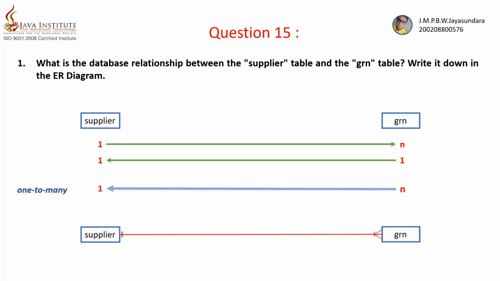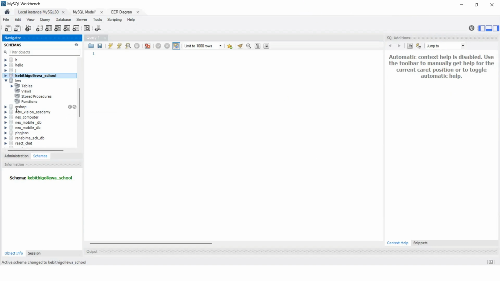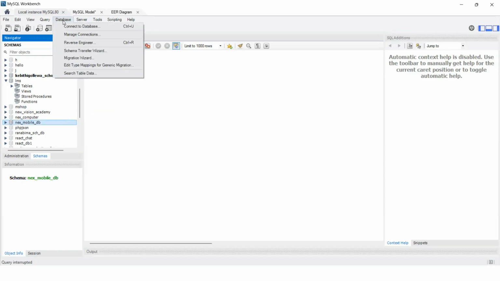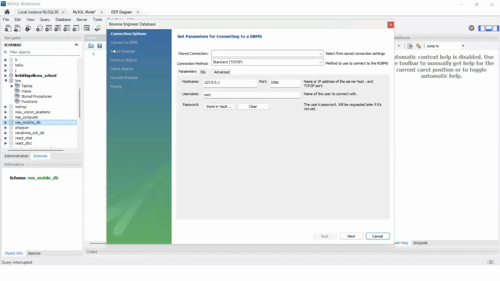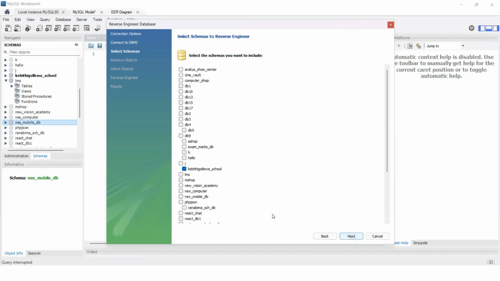So let's go and mark this relationship using ER diagram. Since we don't have an ER diagram for Next Mobile, we need to create an ER diagram for that. To do this, first we need to select the Next Mobile DB database. After that, we can go into database and then let's go into reverse engineer. After that, we can select next and then again next, and in here you need to select the Next Mobile.